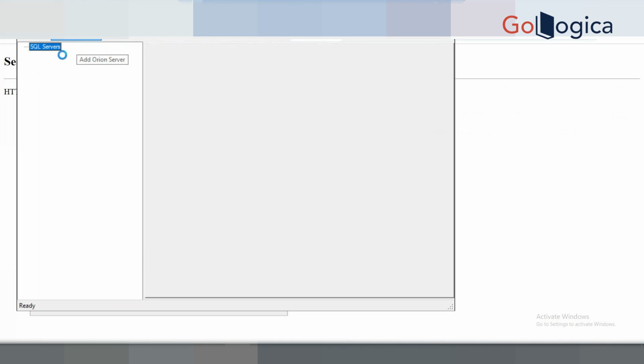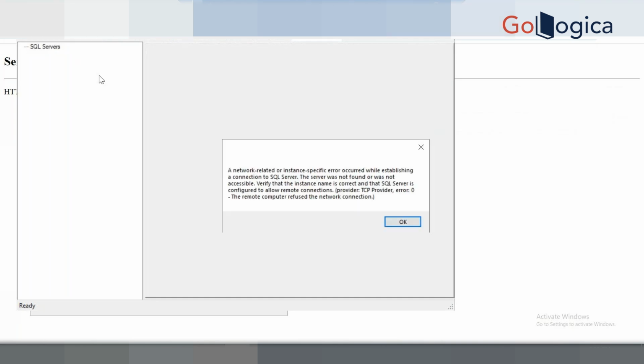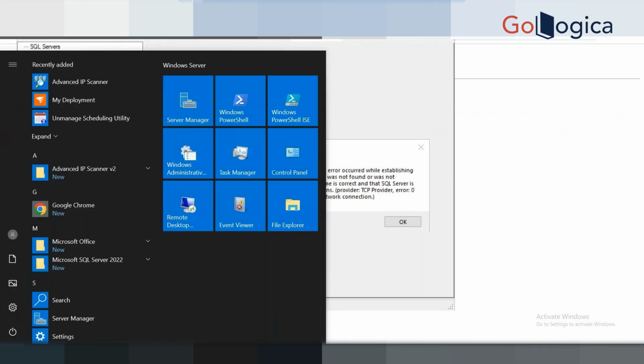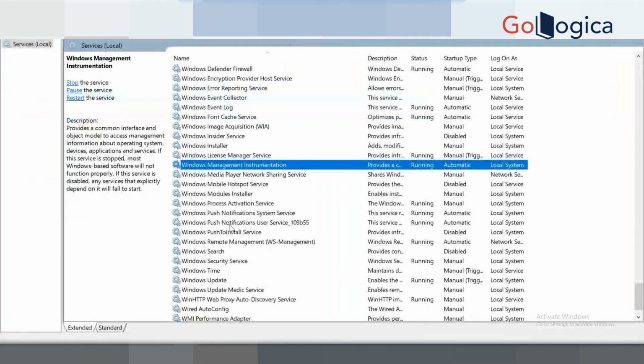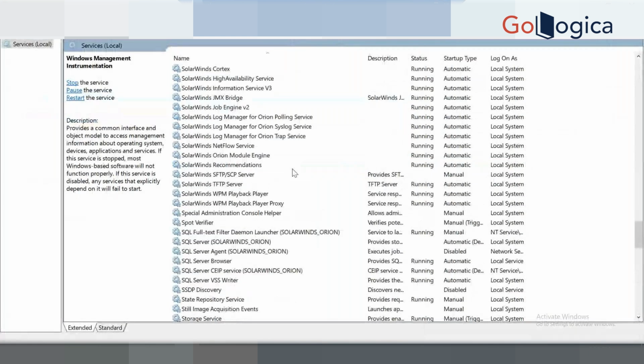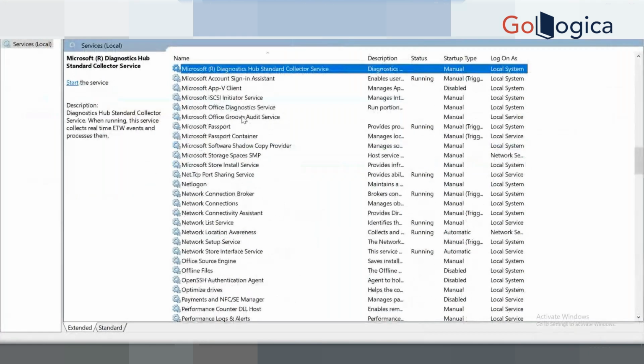It is failing to connect to the database. Let's see. A network-related or instance-specific error occurred while establishing a connection to SQL Server. Let's see the services here. Microsoft SQL.